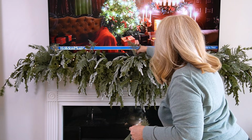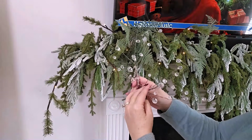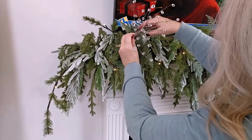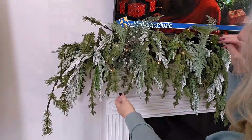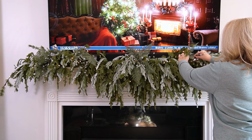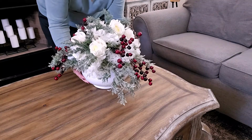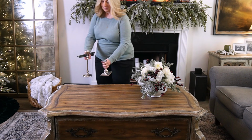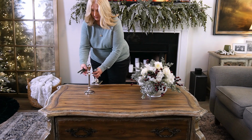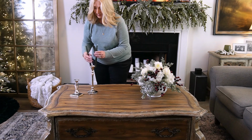Something I have truly focused on for this Christmas is adding in florals, which I rarely do this time of year, but adding in white roses and other florals, whether they are real or not, can break up all the pine, fir, and cedar stems. I was really amazed at how much I loved adding in the florals, and I just used what I had on hand to create this beautiful arrangement. Again, you don't have to spend money to create something for your home. Use what you already own to make your Christmas special.